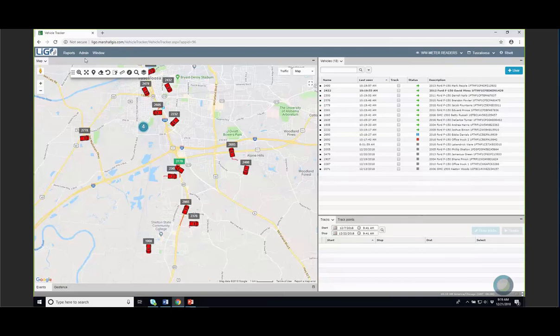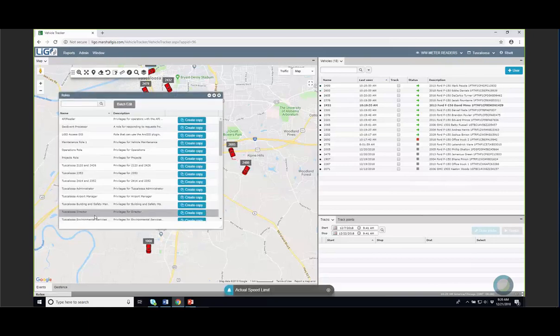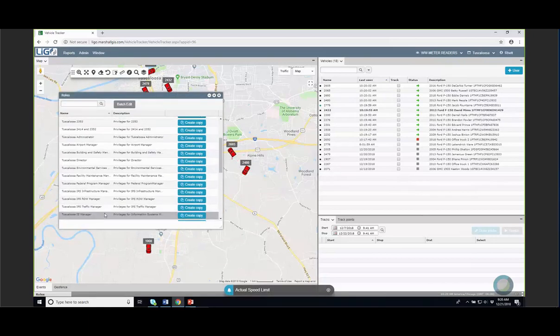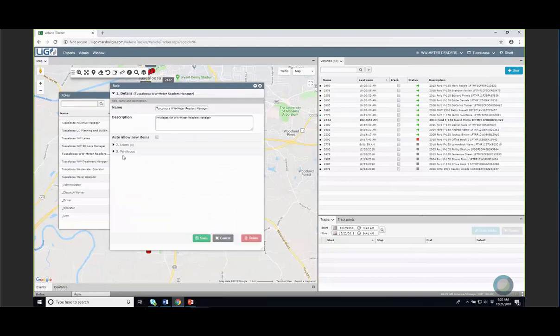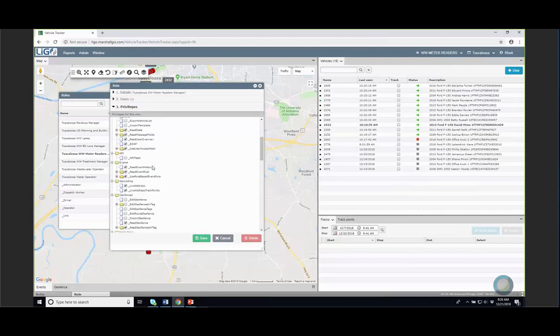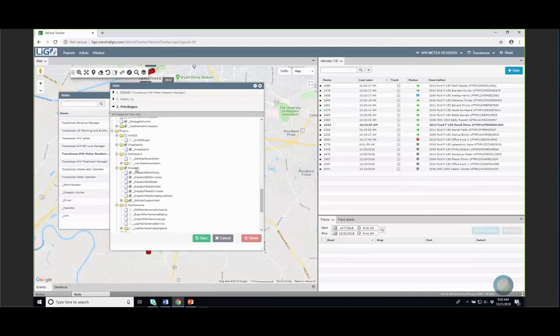But I can show you real quick where, if you wanted to add somebody in there. So let's say we wanted to add the water meter managers to be able to see this dashboard. We come into privileges here, and then it's at the bottom. Let's see here. So it's right here, dashboard.